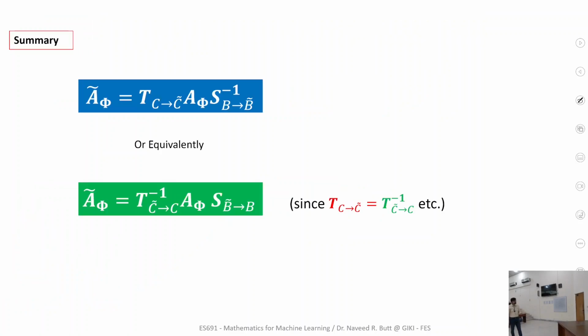Yeah. Now in summary, this is what I am writing just to keep it clear. If you want to go from a phi to a phi tilde, then multiply it with t c to c tilde and s inverse b to b tilde. Sometimes, like in your textbook, they like to write it in c tilde to c, which should be inverse of this, right? So okay, you could just have it there. कोई मसला नहीं है, बस वेक्टर का नाम sort of नाम बदल जाएगा और कुछ नहीं होगा, right?